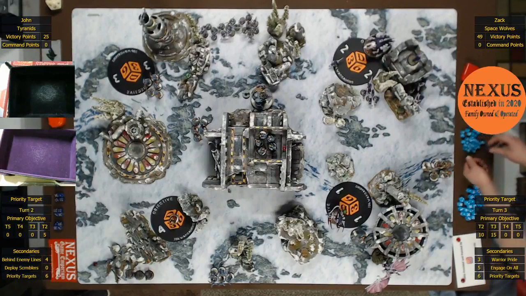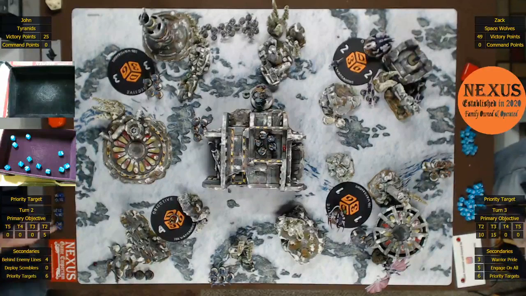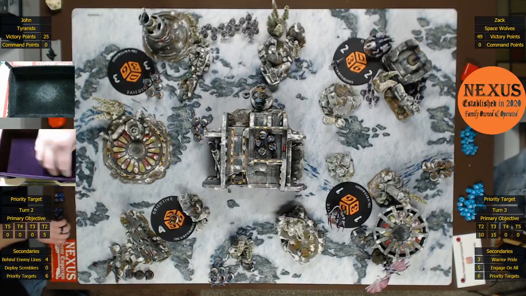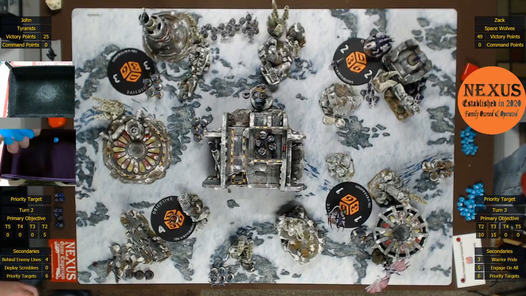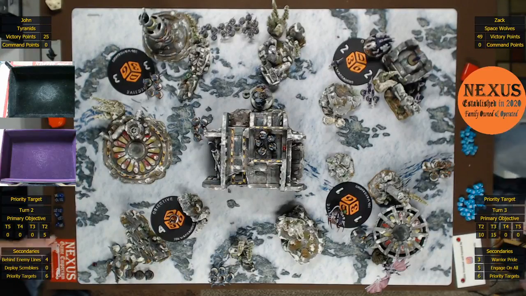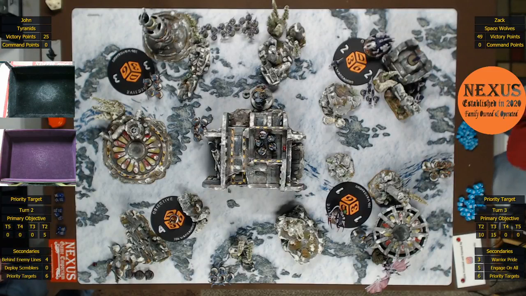So, 1, 2, 3. 5s. There is 1, 2 successes there. Out of all that. That was beautiful. Out of 12 shots, 2 5s, and no wounds. It's pretty standard for the Rippers. That's all she wrote at this time.